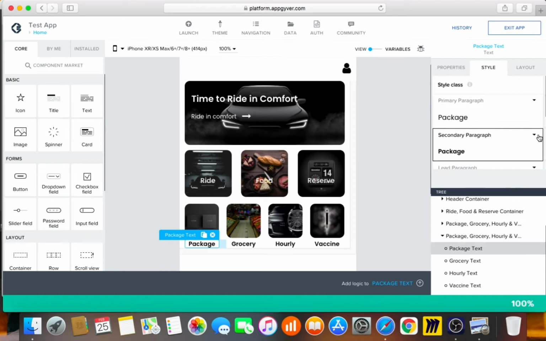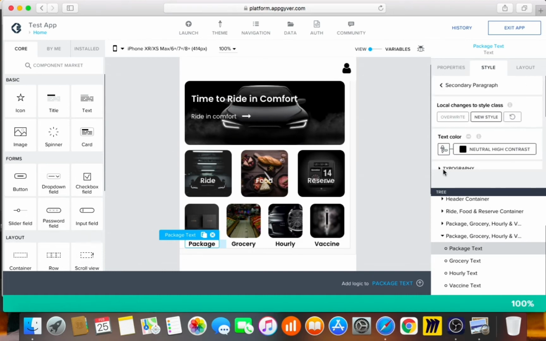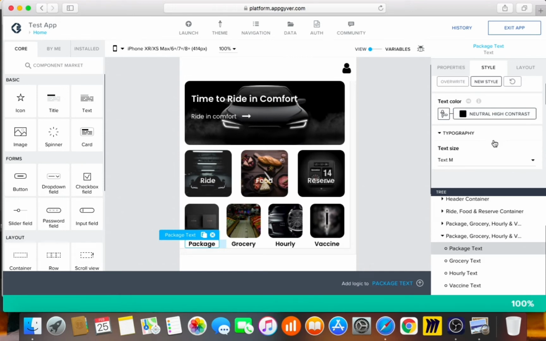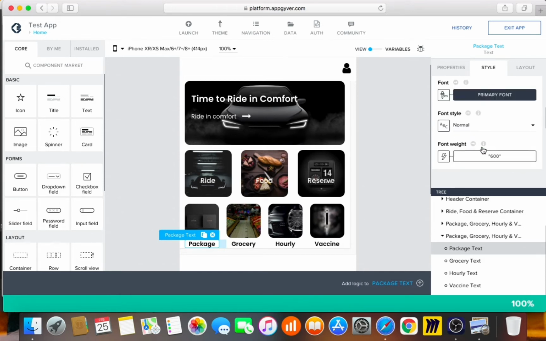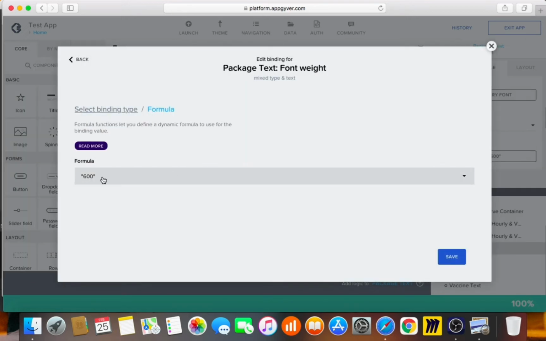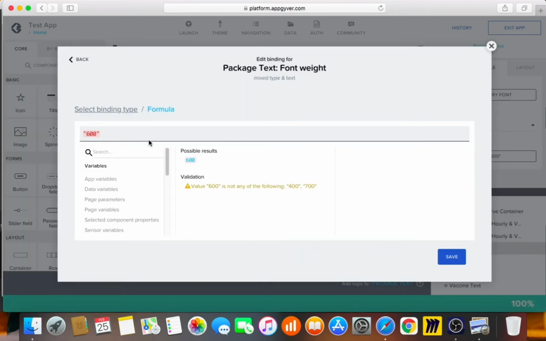Style. And I'm just going to edit this one. Change typography. Let's do normal. Actually, we're just going to do 500. Because normal is 400, so 500, let's see how that looks. I'm going to save it.